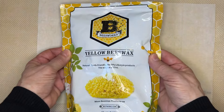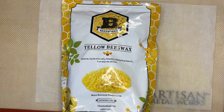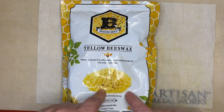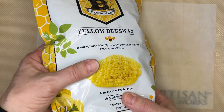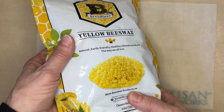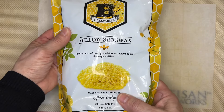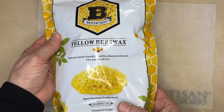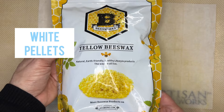And maybe it'll get you interested in trying some of your own. So the first thing I'm going to do is talk a little bit about the supplies that I use. For the beeswax, I have been using these beeswax pellets the last couple of years and I really like how they work. They're easy to manipulate. I like them better than the bars that I used to use. These you just sprinkle on the paper. They come in yellow or white. I have the yellow. The yellow gives your paper a little bit more of a vintage, yellowy look.